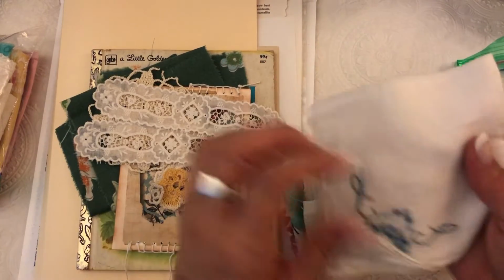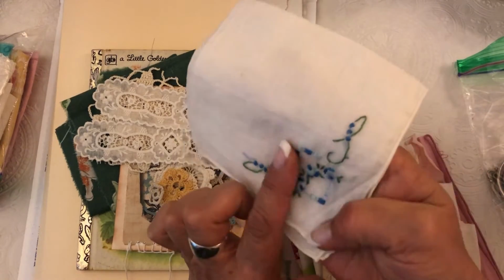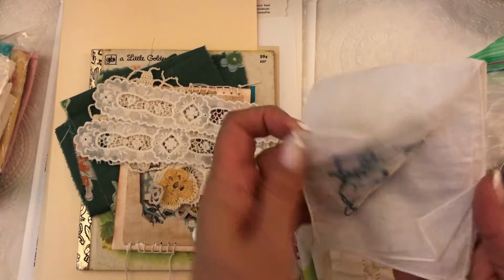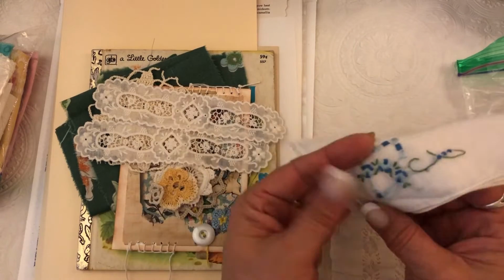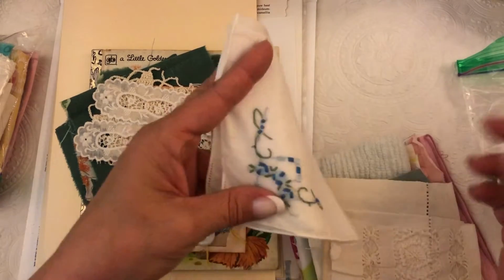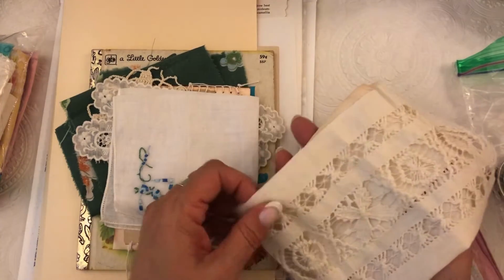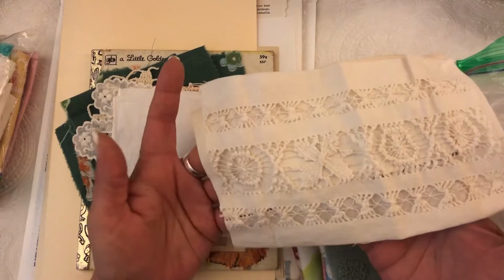You will get a vintage handkerchief that's got stitching on it. This one is, yeah, they're hand embroidered. These will all be different. And this got mushed in there, so it was flat. You'll get a piece of this vintage tablecloth. I think it's the edging of a tablecloth, and I believe I got this from Patty.